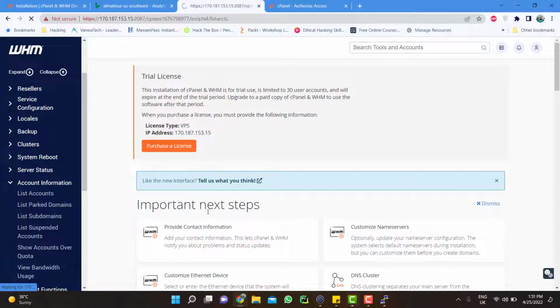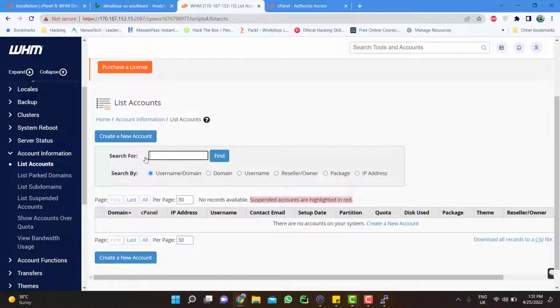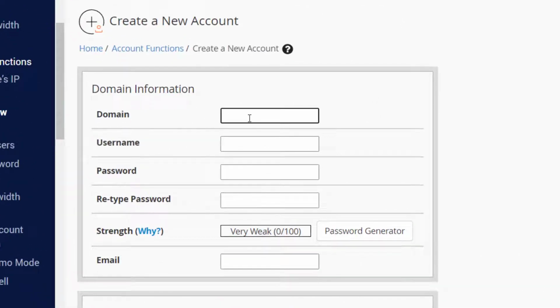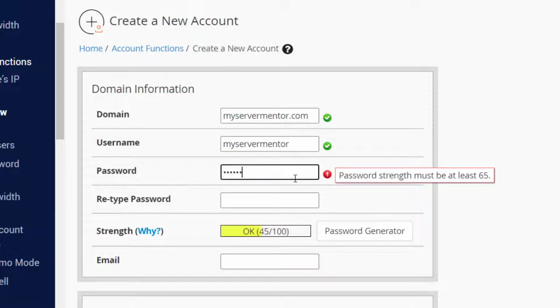Click on List Accounts. Click on Create a new account and type in your domain name. Username will be created automatically and type your password.